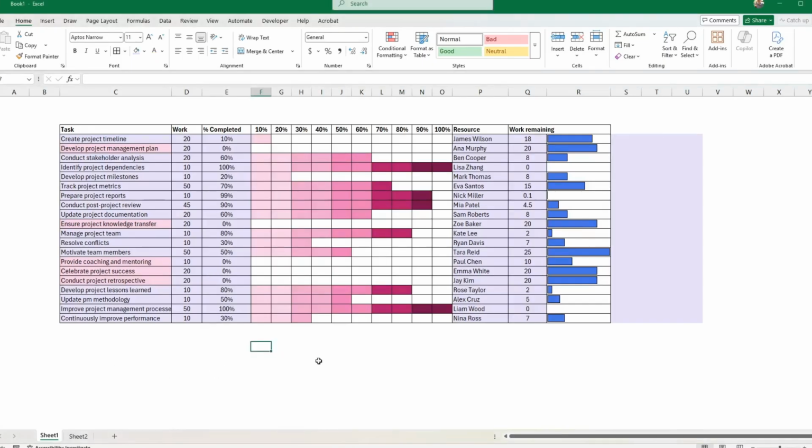So next we'll be building some tables so we can input the data in a chart. Okay, so what I want to do is show how many of the work remaining is smaller than 5, how many is smaller than 10 but greater than 5, and the like. So what I will be doing is creating a table here.